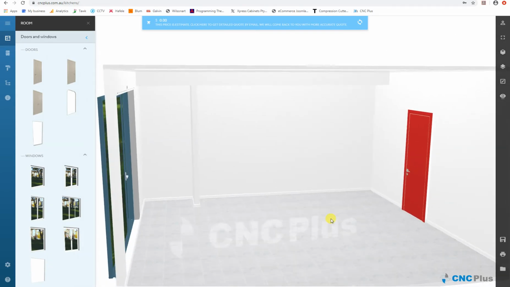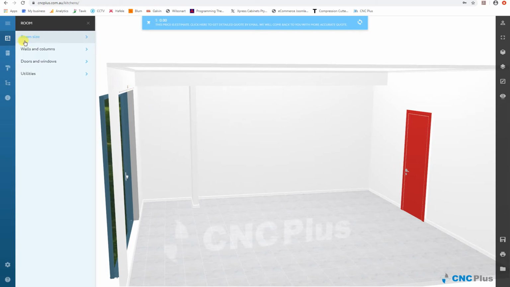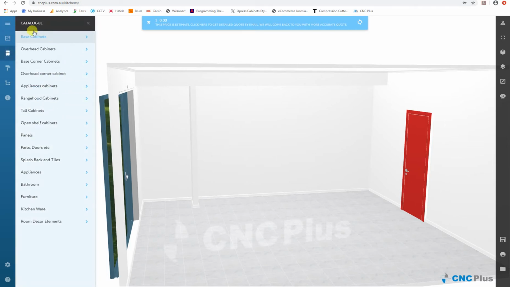Now we will start designing a very simple project, very simple in a sense of shape. This will be a straight kitchen. First of all, we will click on the home button and choose catalog, and we can see several records in the catalog.